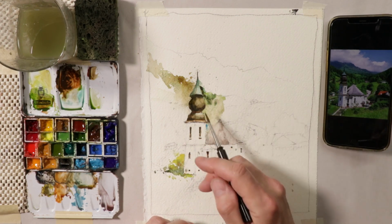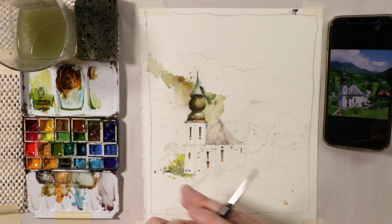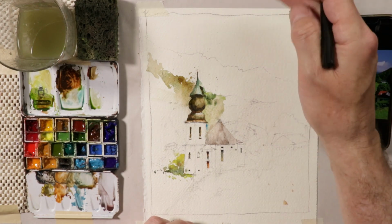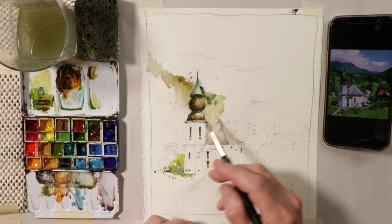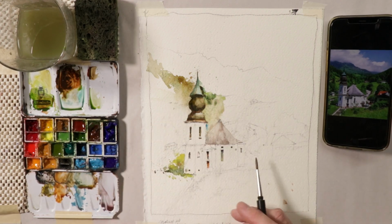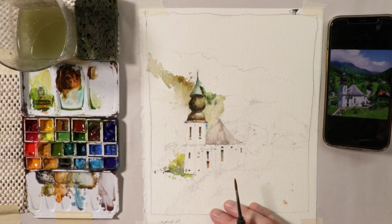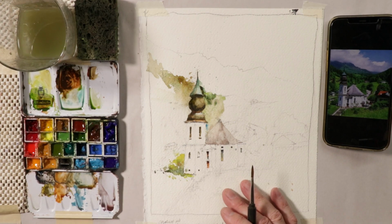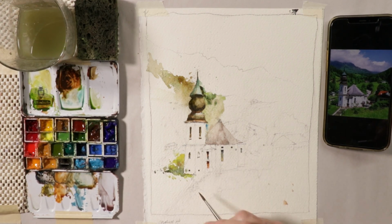We got the darks and the shadows on this side. Light's coming from this side this way. Up high in the sky, the sun's straight overhead, noon. And you can kind of see, now we've got a lot of good darks on here. We're really getting there. We don't have to do a ton more on this painting. You'll actually see we're going to vignette it like we were talking about in the beginning. And of course, you saw the finished painting in the beginning of the video. So never worry. Go slow.